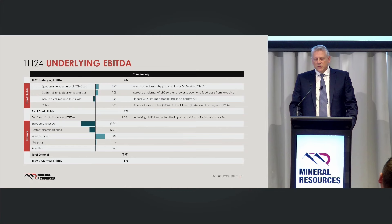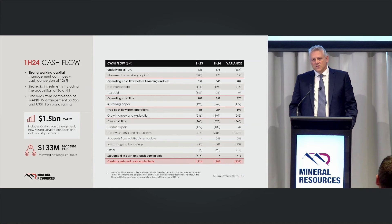The next slide shows the strength of the underlying performance with respect to volume and cost. The performance is very good. It also calls out the impact of lithium prices to the extent of $755 million over the half, fully offset in part by iron ore at $349 million. In terms of cash flow, MinRes has a great ability to convert its profits to cash, and this half you can see a very strong operating cash flow performance. In the half, we continued to invest strategically in lithium and in the development of Onslow. We released cash from the Albemarle transaction and also increased our borrowings. The net result was that cash was pretty much flat period-on-period.